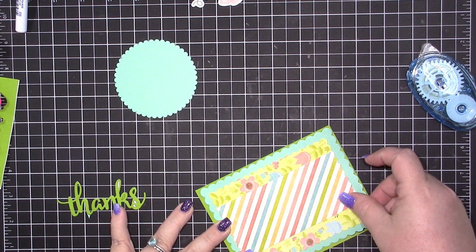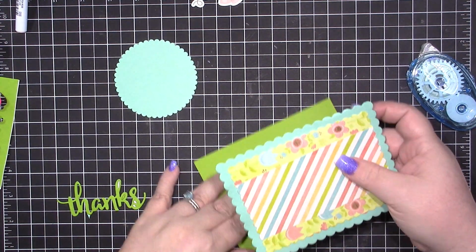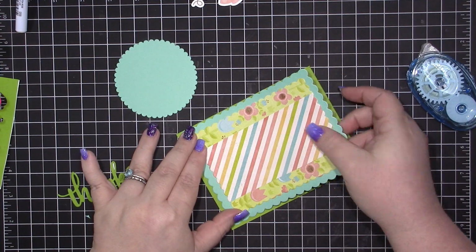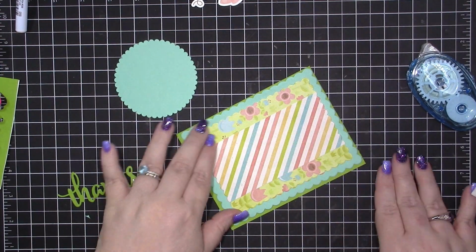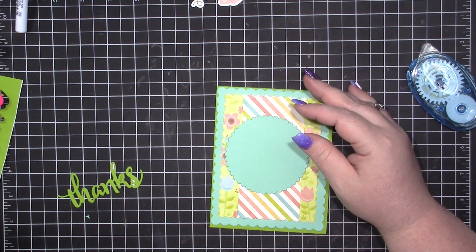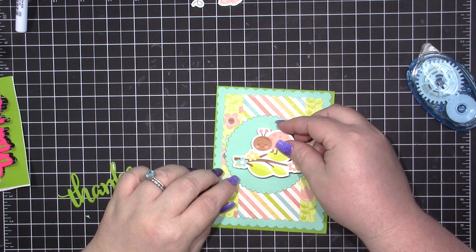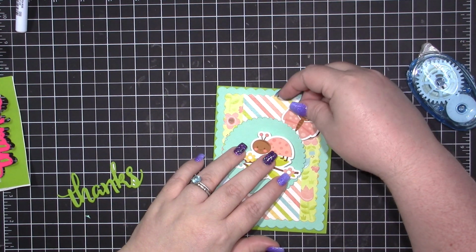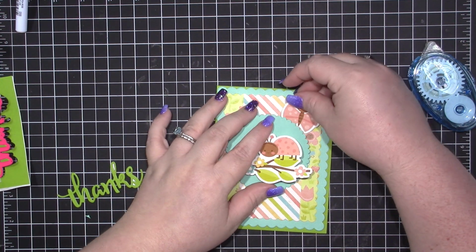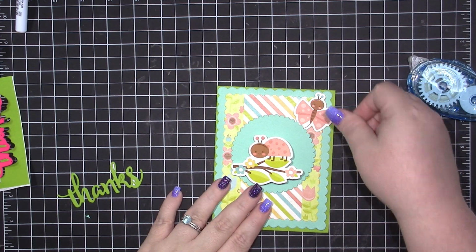And here I finally realized that this had a pattern going one way. I'm so glad I didn't put that down because this adhesive from scrapbook.com is no joke. Once it's stuck, it's stuck. So I decided to go ahead and use this really cute ladybug. Oh my gosh, so cute. And I already have her mounted on a little action wobble. And I wanted to go ahead and use this dragonfly too. So I was just trying to figure out where I wanted it.